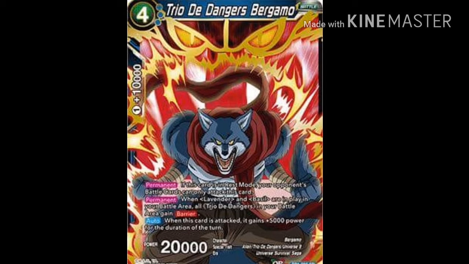So it's going to be a mono blue Super Saiyan 3 Trio of the Dangers because, your turn 1, you're able to play the energy card, Lavender, Basil. It just ramps it up. Obviously, you're getting that barrier. So that's what they really needed. Now you're able to get that lockdown and everything's in barrier. And the only way to get rid of them is punching over them.